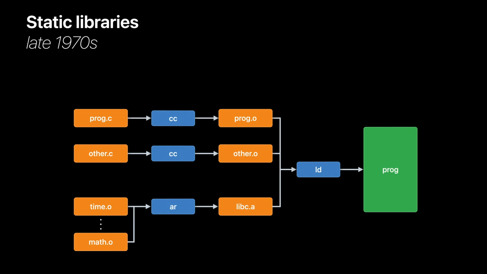But now, the final program was getting big because thousands of functions from those libraries were copied into it, even if only a few of those functions were used. So a clever optimization was added. Instead of having the linker use all the .o files from the static library, the linker would only pull .o files from a static library if doing so would resolve some undefined symbol. That meant someone could build a big libc.a static library which contained all the C standard library functions. Every program could link with that one libc.a, but each program only got the parts of the libc that the program actually needed. And we still have that model today.